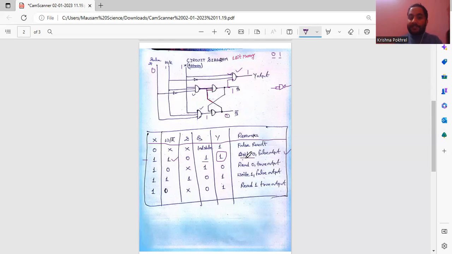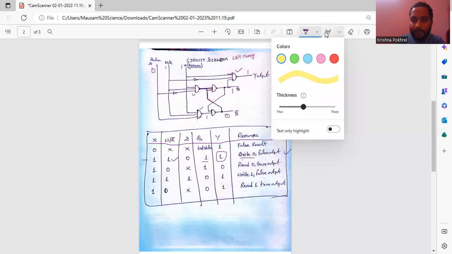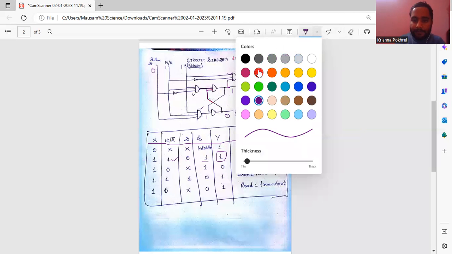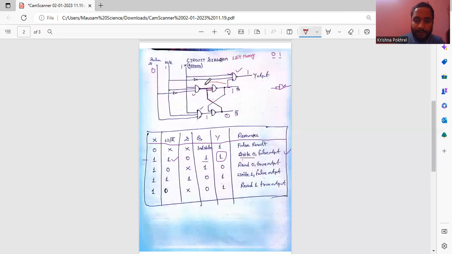Now, what is the use of doing this? The use of doing this is storing 0 in the memory. Okay, you can see this type of compartment over here. I hope you can see this compartment. This compartment is a memory. There is a little bit of flip-flop going on. Okay, this is a memory. So from here, this thing is going on. So I want to drop this.